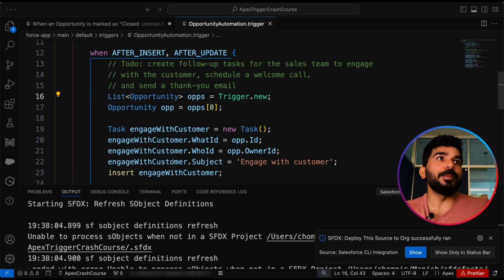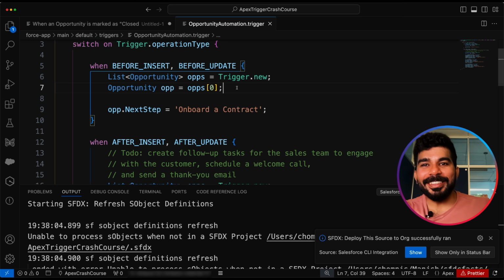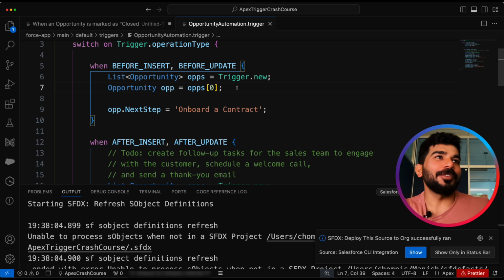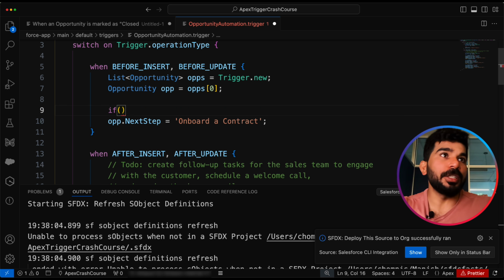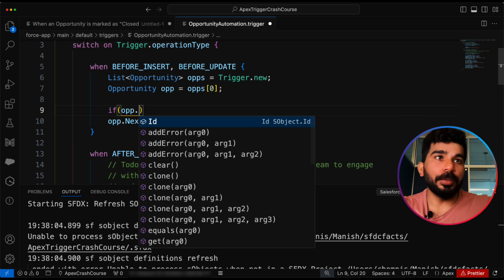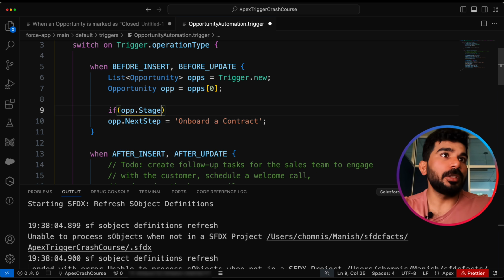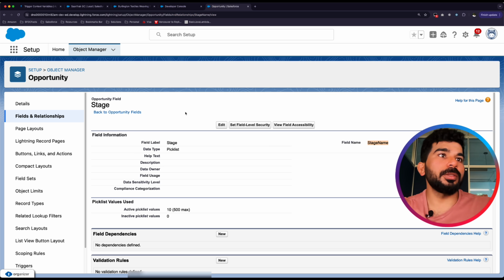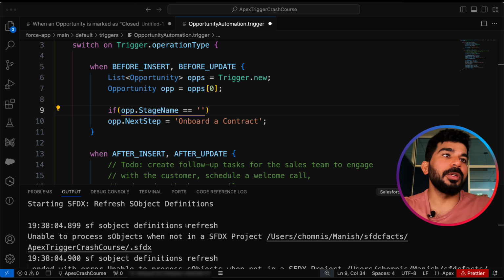Okay, that brings me back to this code. Where is our condition to only execute this for the closed won stage? We missed that condition. First let's fix that before we actually test our code. So I'm going to have a condition here, op.stageName, I think it's called, if it equals this, that's when we want to execute our automation, right?